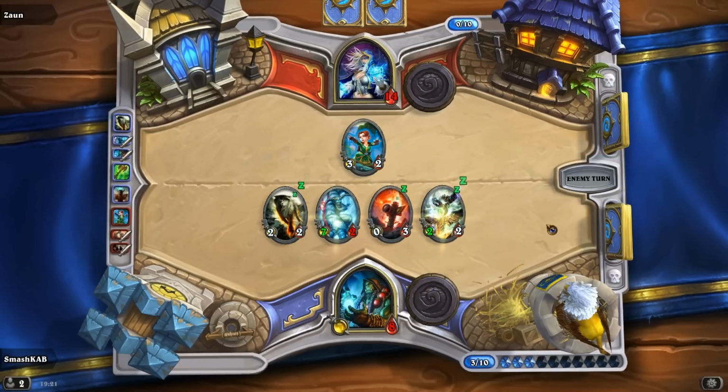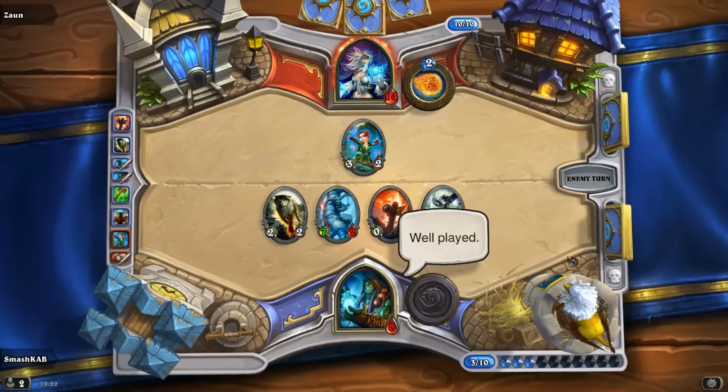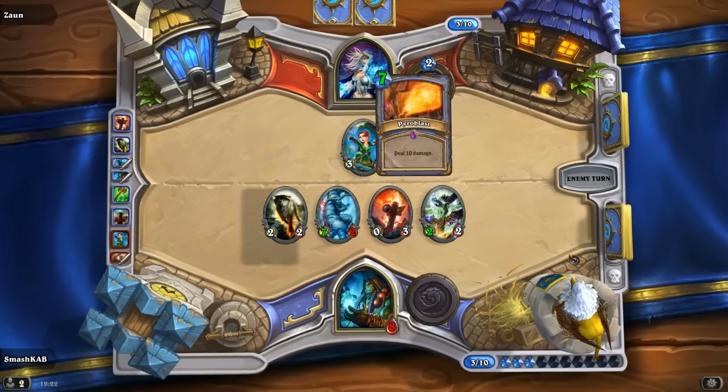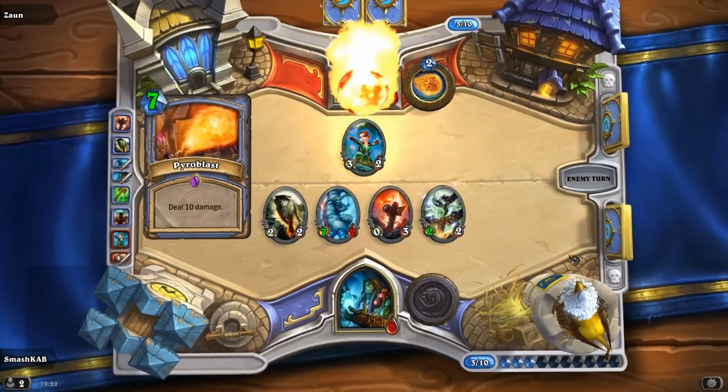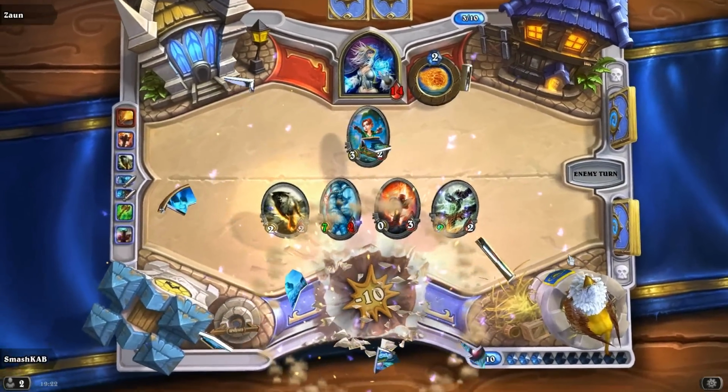Flame strike. Damn it! Oh, never mind. Yeah, flame strike would kill that so quickly. Well played. No, I'm dead. Yeah, here comes the pyroblast. I would have died anyway. No matter what I did. No matter what, you were dead. I'm sad. Why do I lose?